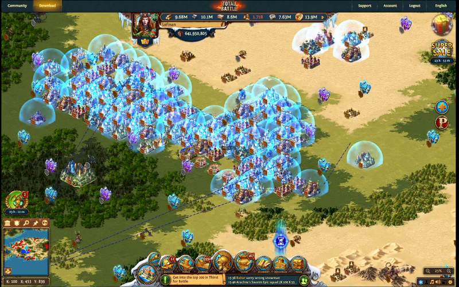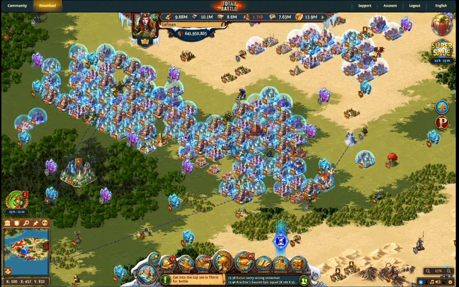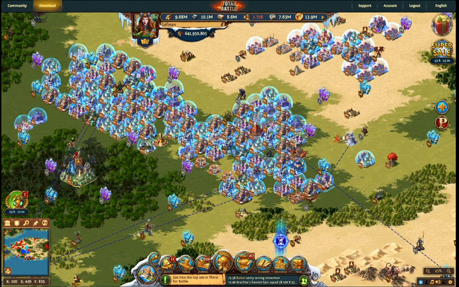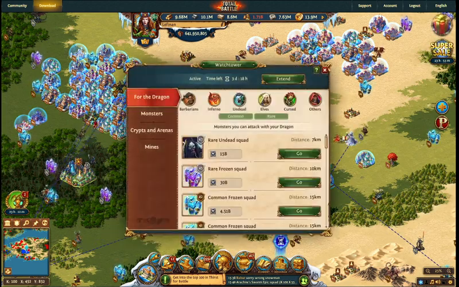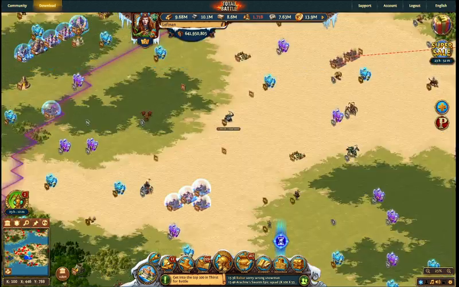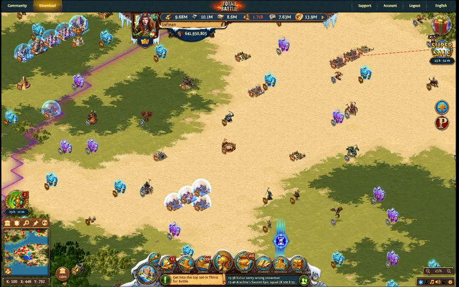Let's say you're moving a lot of stuff from one area to the other, or you're trying to transport your army quickly. It might be that you're trying to do the arena. Let me show you an instance of this. The arena is 43 kilometers away, which in the game is a decent distance. I don't want to send my hero all the way over here and back and use speed ups just to hit the arena.